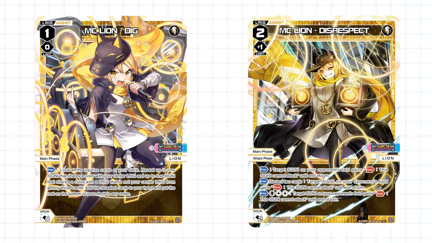So as you can see with the MC Lion line and the DJ Lovett line, all 4 of those assists especially are very powerful. And if you run Wolf as your center, you gain access to all of them, as opposed to the Wolf assists, which are good, but they're not nearly as impactful as all of these. So that is why I personally will prefer to run Wolf.